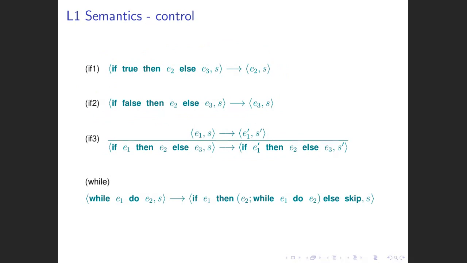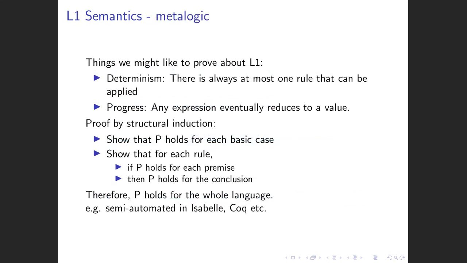So imagine you're coloring the theorems in red. Every time you prove a theorem, you color it in red, and you want to prove the fact that all theorems are red. So you start off by coloring in the axioms red, and then you look at the rules and you say, does every rule have this property that if the input is red, then the output is also red? And if everything's red, then you've proved that the whole language is going to be red. So instead of redness, you have these properties like determinism and progress, and you're going to use that induction to show that they hold across the whole language. Probably you're not going to do that by hand anymore. Probably you're going to use one of these automated logic and computation tools like Isabelle or Coq.